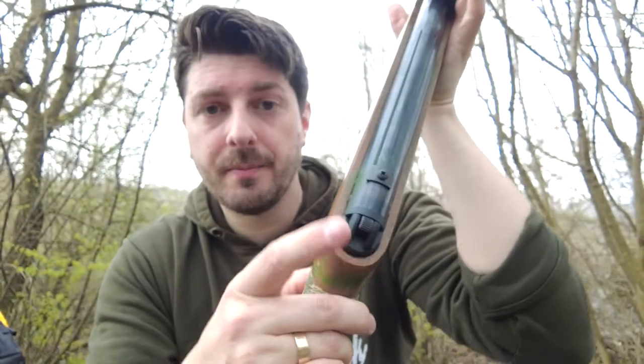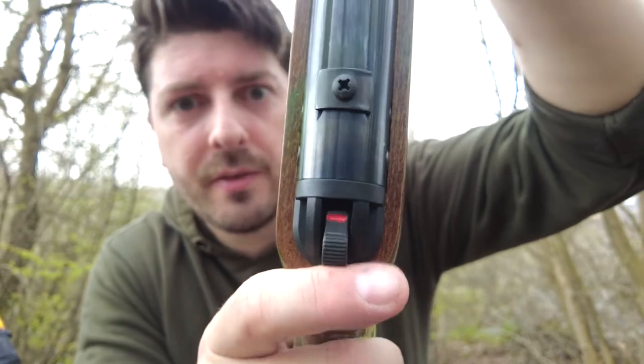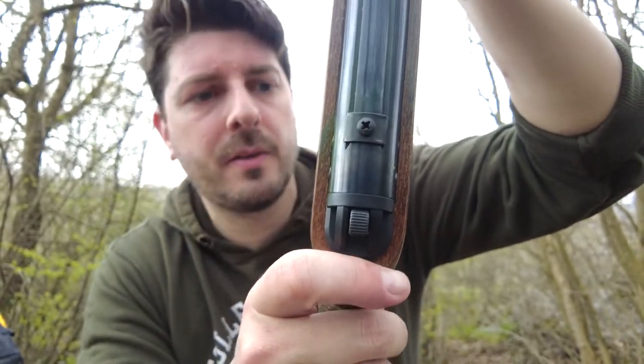So there is a safety. When that red mark is on, you are unsafe. That's obviously safe.